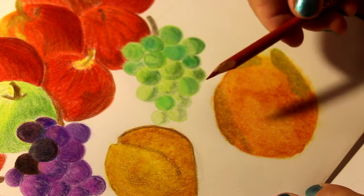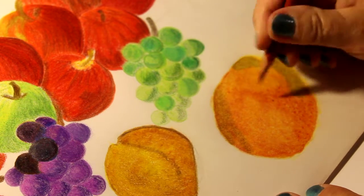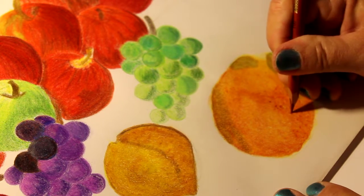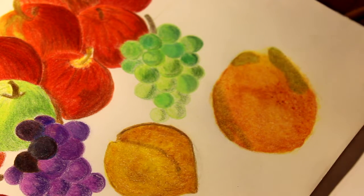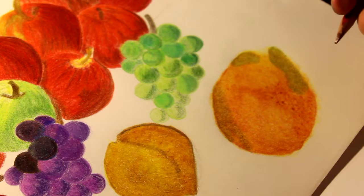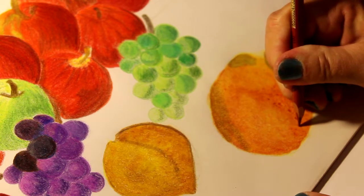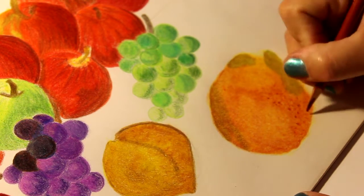Now I'm going to use my Indian red to put some of the small blemishes on here. I think that might provide a little more contrast than the color I was using before, which was magenta. So Indian red, I think here, is going to work a little better. They seem to stand out a little bit more.